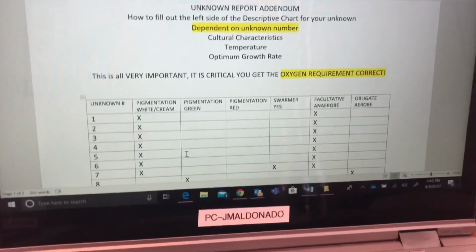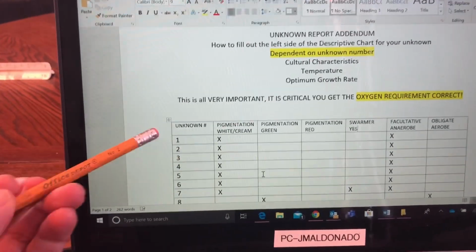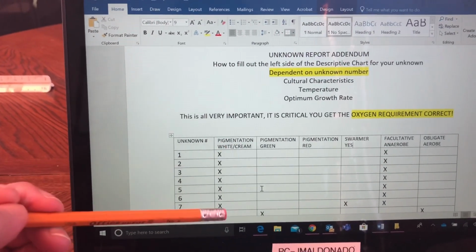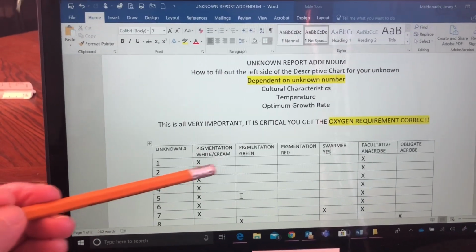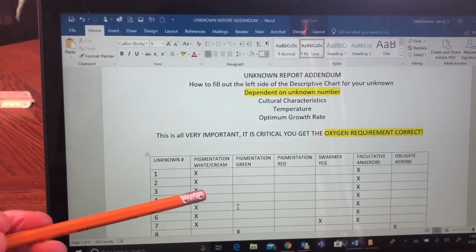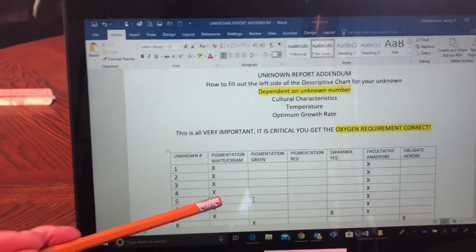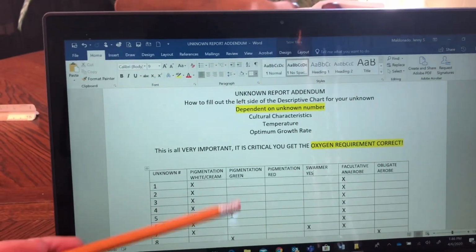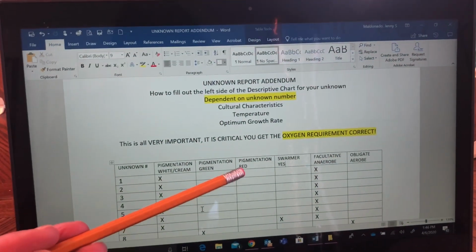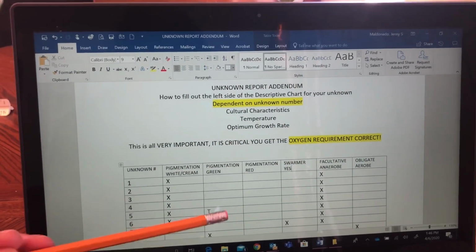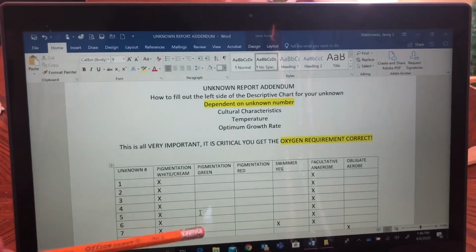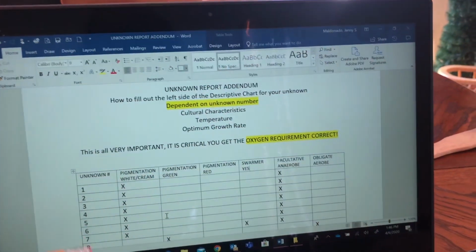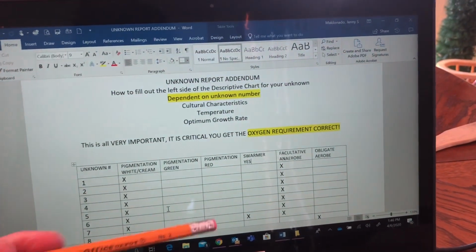See how on this left side right here, I have unknown number. Your unknown numbers are all listed going all the way down. And then I tell you what color it is, whether it's white or cream or green or red. Those of you that have a white or cream color, you never really had a fun, exciting color. But some of you, if you remember, your bacteria, the longer it sat in your drawer, turned a really dark green color, or a really dark red color. And those colors are pretty important. So I put an X. For instance, number 8 is green. Number 1 is white or cream. So you can see what I did there.